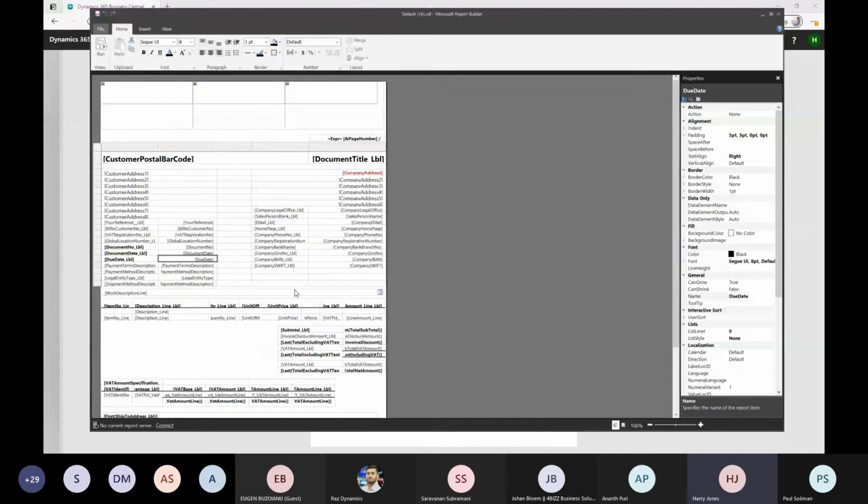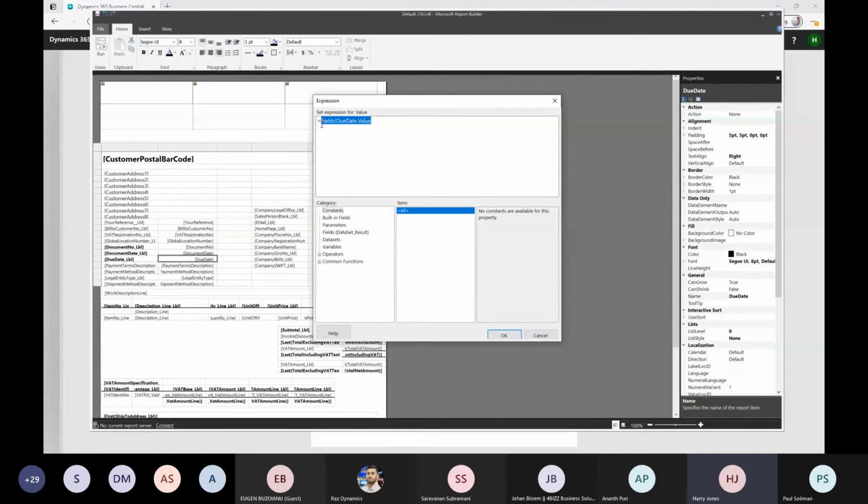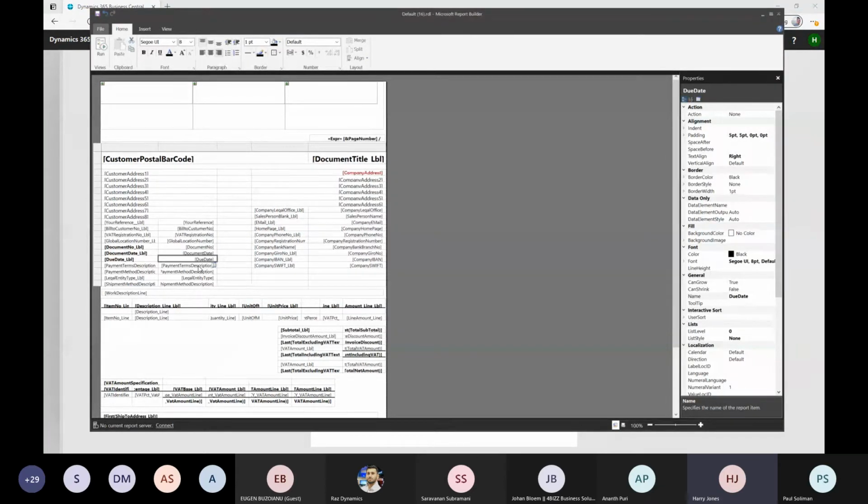So that's expressions. Very straightforward once you have a play around with them. And like I said, to add it, you remove one, go onto fields, and then find the one you want. We're going down to due date, and then double click on it. It's as simple as that, and it brings through the whole expression. Press OK, and away you go. So that's adding in new expressions, adding in fields.